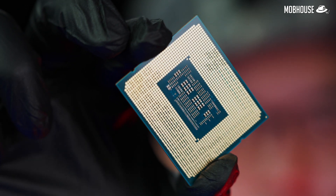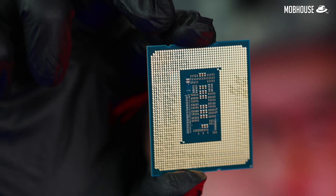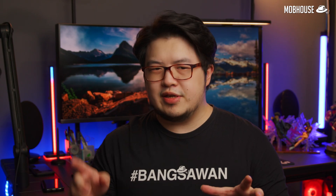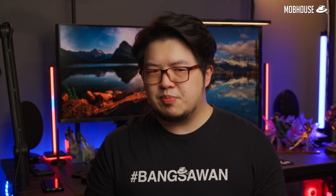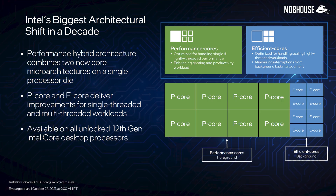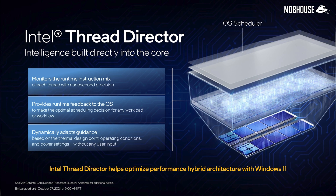In terms of size, 12th Gen processors with Intel's 10nm SuperFin process are quite a bit larger than the previous generation at 45x37.5mm, and with that we also get an updated socket, LGA1700. Inside, these Alder Lake CPUs are unlike any desktop processors that came before from either the blue or red teams — technically they are more similar to Apple M1 processors. Basically, there are dedicated performance and efficiency cores, P and E cores for short, that split up computing tasks depending on which suits them best. Intel packs these processors with something called Thread Director, which analyzes the type of task an app is performing and tells the OS — Windows 11 at this point — which cores are most suitable.